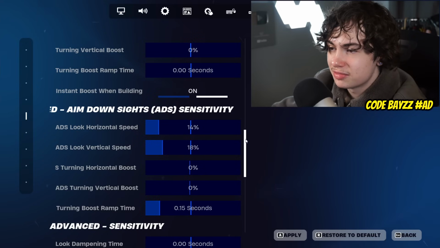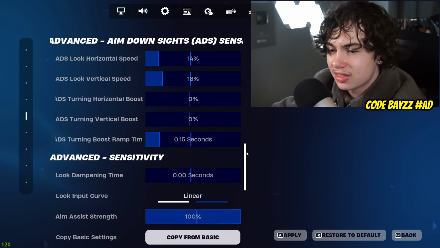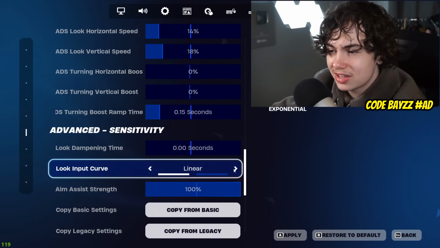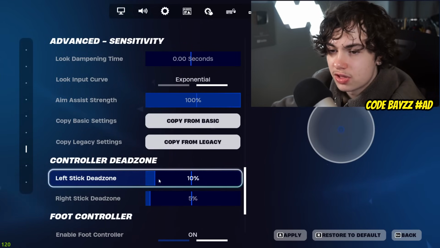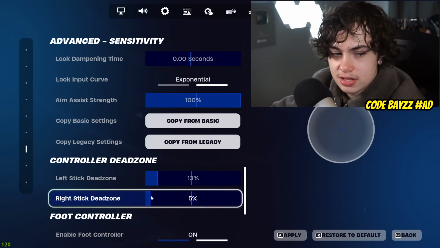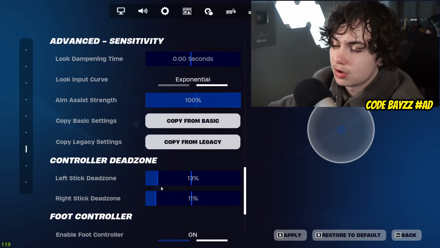Oh, there's something very exciting about this one. I've just found out that his look input curve is actually exponential. Aim assist strength obviously 100%, with controller dead zone of 30% on the left stick and on the right stick 11%. Very cool. I'll give you a couple seconds to get this down.